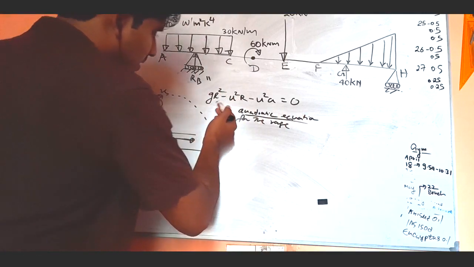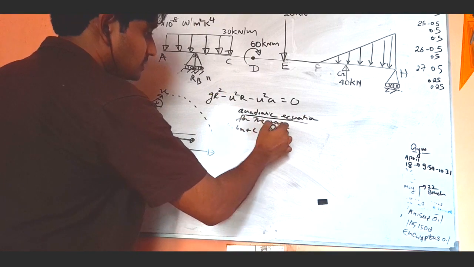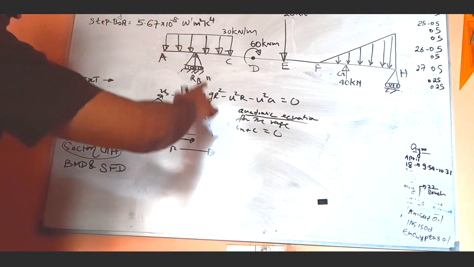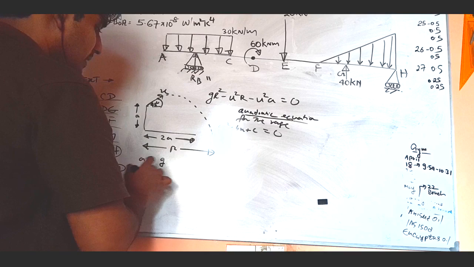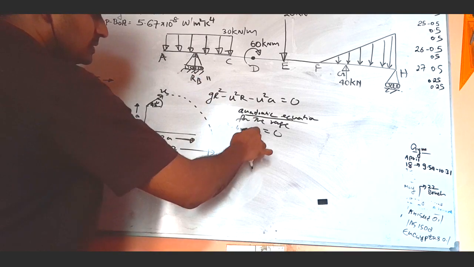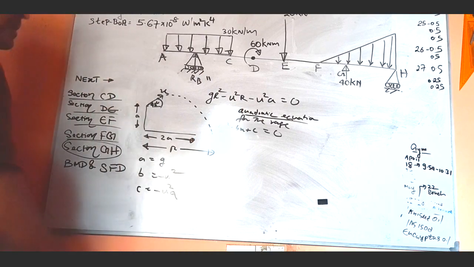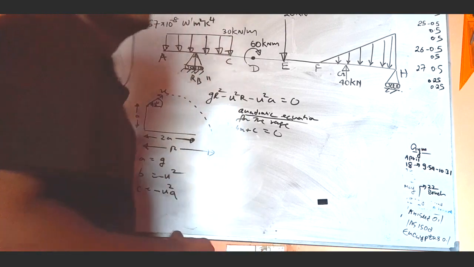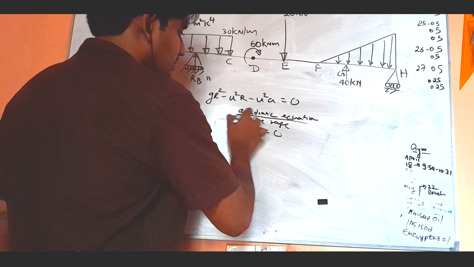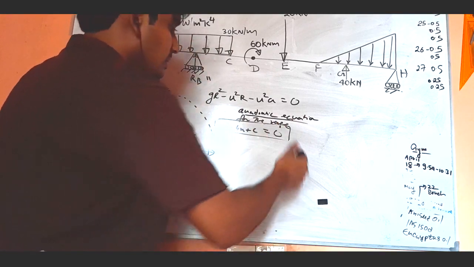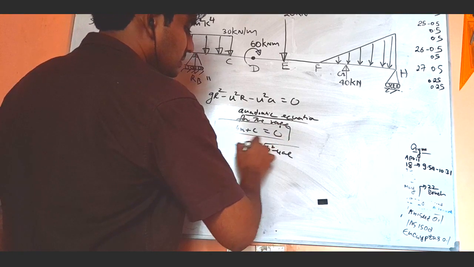If you focus carefully, this looks like a x squared plus b x plus c equals 0. Here, a looks like g, b looks like minus u squared, and c looks like minus u squared a. Then what is the general solution? Because now we have to find the general solution for r. If the quadratic equation takes this form, the general solution is x equals minus b plus or minus the square root of b squared minus 4ac, over 2a.